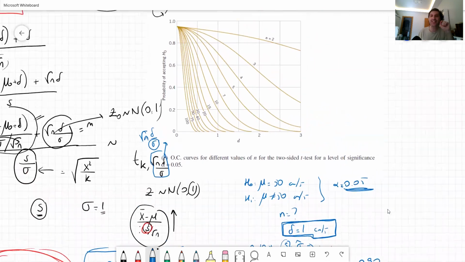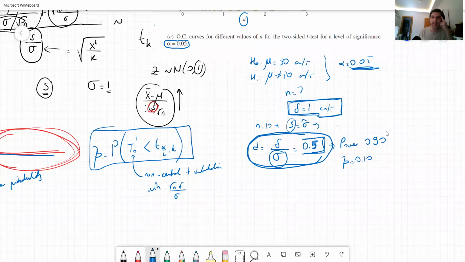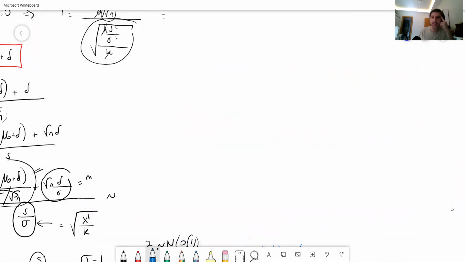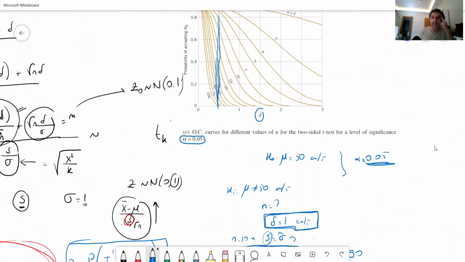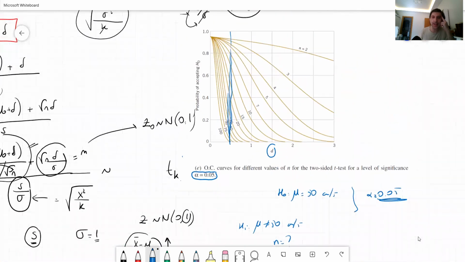So we use the related table from your textbook. We need to define, as I already said for normal distribution, the alpha value. Hopefully it's already defined. And now we need to define d here, right? d is the effect size, which has been taken as 0.5 again. This is our 0.5. And we would like to determine a change here with the effect size of 0.5 with a type 2 error of 0.10.